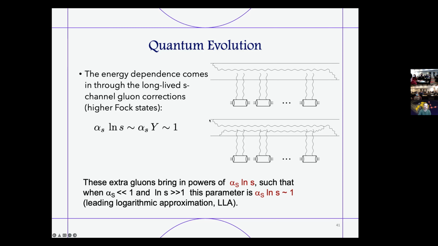So really, it takes a long time to develop this cascade, and the interaction happens so fast that during the interaction, we have no time to emit additional s-channel gluons. So all the gluons are emitted and absorbed either before or after the interaction with the target. The gluons are not emitted during the interaction with the target. And that's the essential separation of scales. Technically, if you emit a gluon during the interaction with the target, that is suppressed by a power of Bjorken x. And we're looking at the regime of small x, so that's a very, very strong suppression.